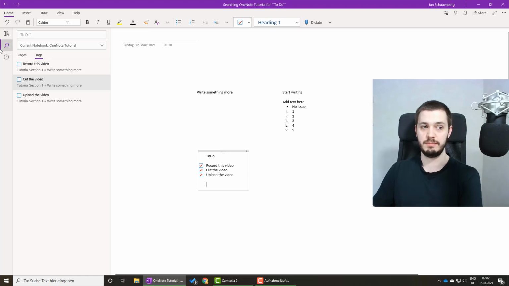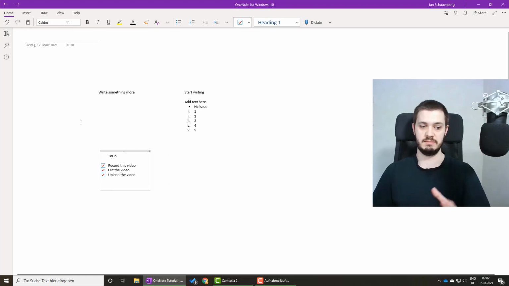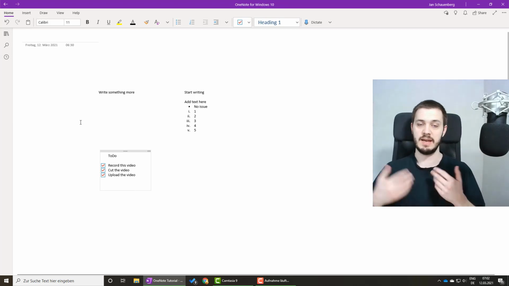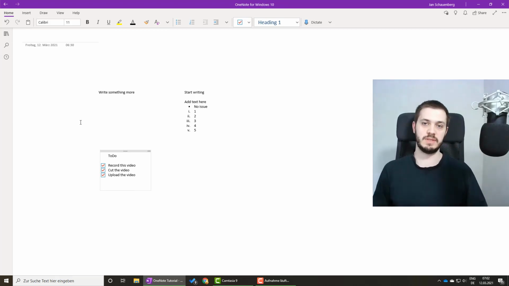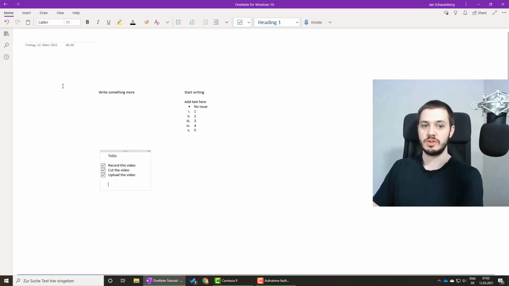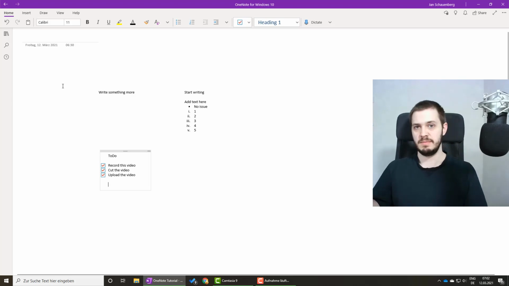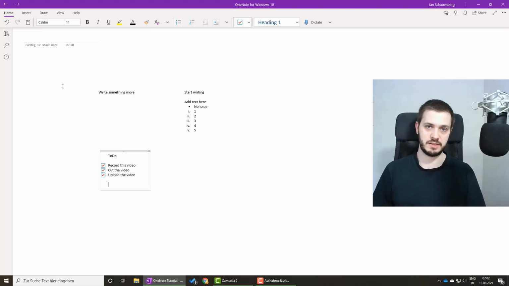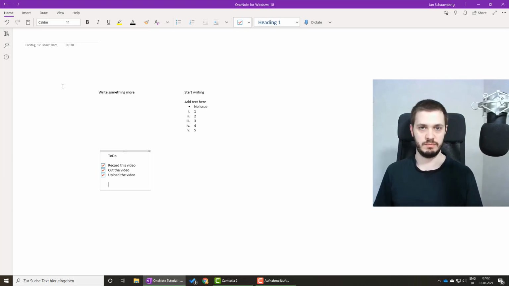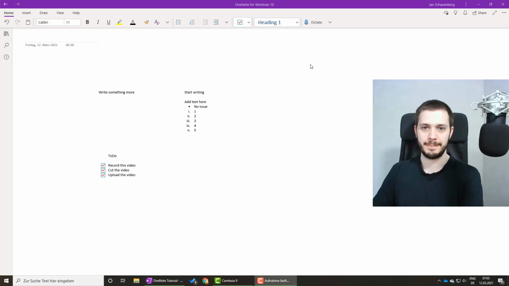which is really helpful because you can take care of your tasks within OneNote if you're using it for personal task definition and as a checklist. Just as a personal preference, I'd rather use Microsoft To Do for this, but there are people who like everything in OneNote more, so that's why I'm telling you.